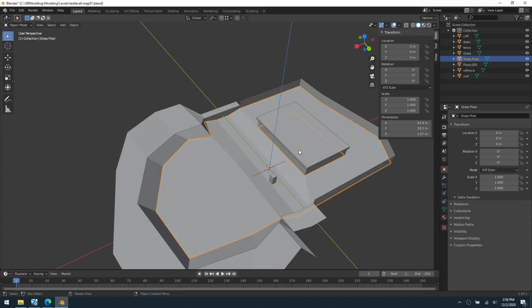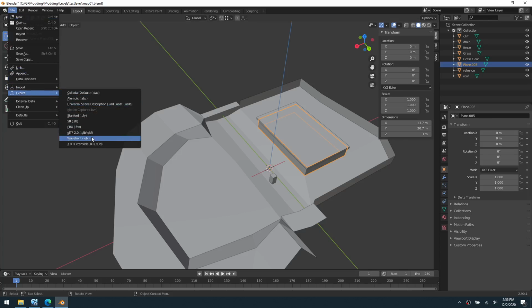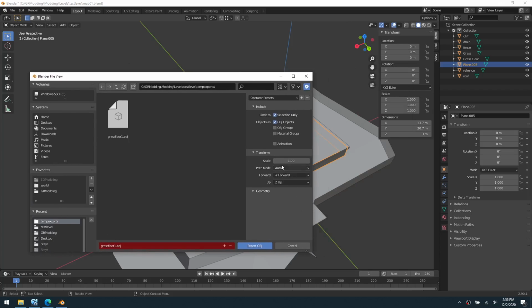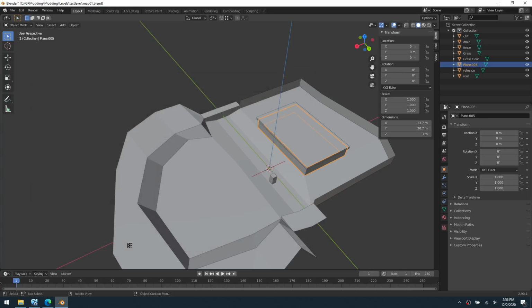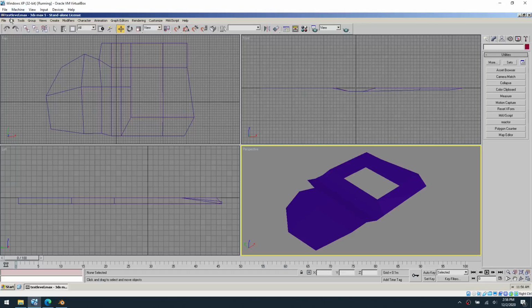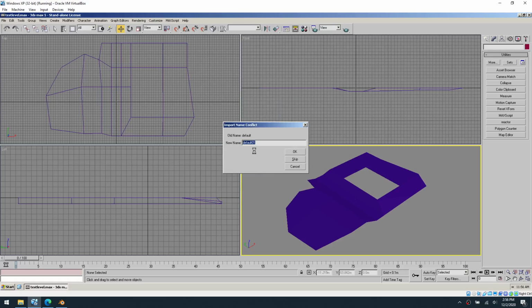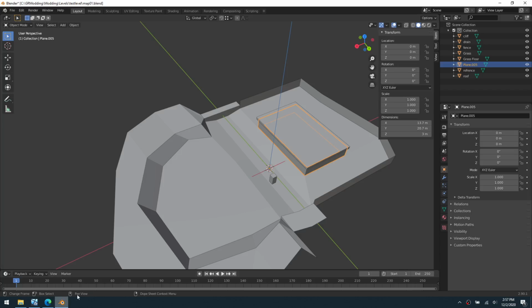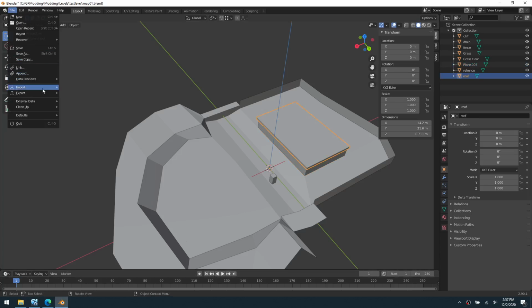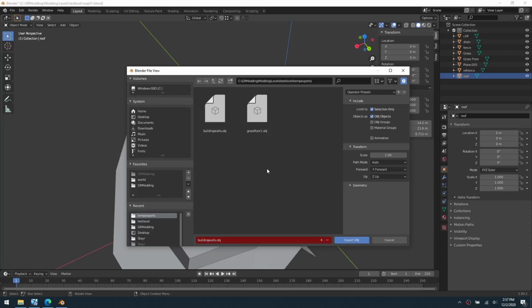Because now we're going to do the same process with every other little object. So we're going to do File, Export, Wavefront OBJ. Make sure it's got the same settings. We might call this building walls. Export it. It's going to get a little bit confusing here because every time you import something, it's going to come in as default. It's going to ask you to rename it. So you're going to have to rename it if you want to. For now, we're not going to do that, but if you want to keep track of things, do that. And then just keep doing this over and over.